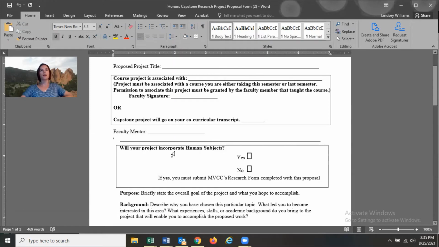Now, will your project incorporate human subjects? We don't encourage this because it creates more of an obstacle than you want to deal with. You can do human subjects, okay, but you have to sign releases.